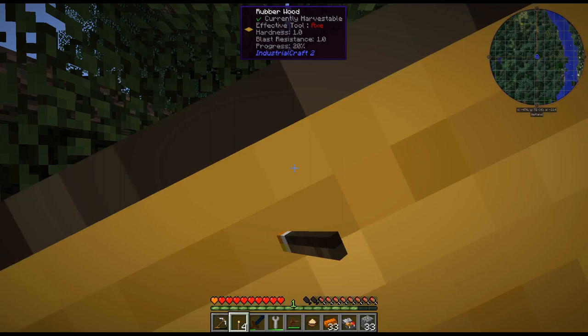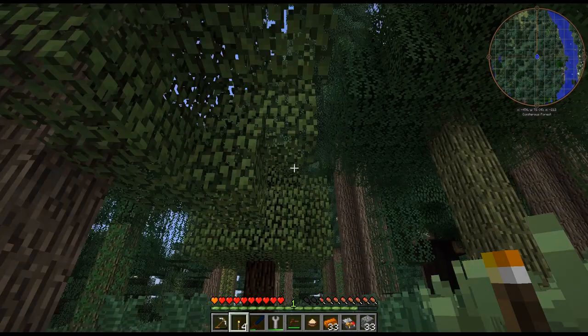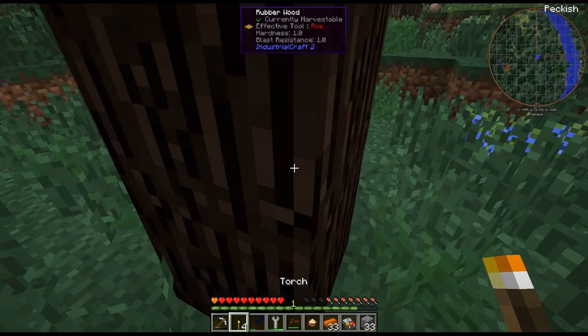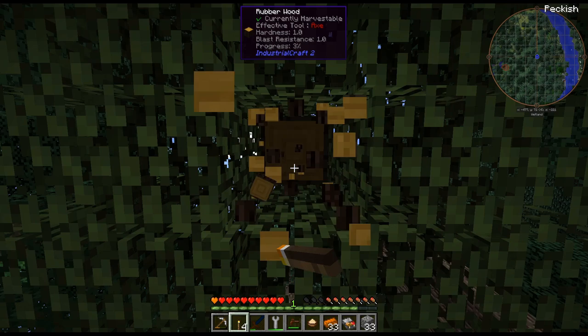I don't think these decay fast, do they? Oh, they actually do. I feel like they do something that other leaves don't do. I don't remember what it is, but yeah. Basically, you see these things, you just right-click it with a tree tap, and then you get it. I'm breaking these down because we can extract the rubber wood eventually. I can't do it right now for rubber, but I want saplings so I can plant a bunch of these.